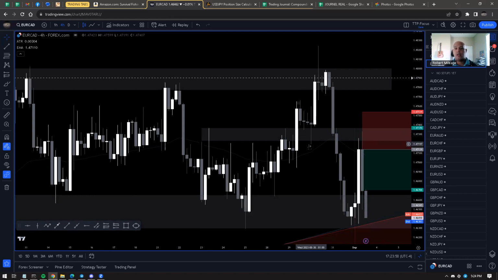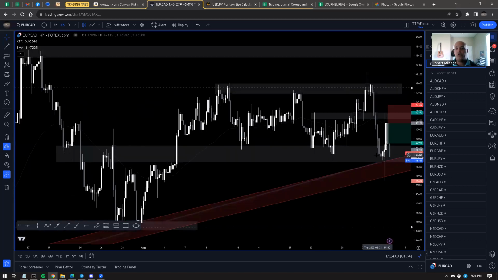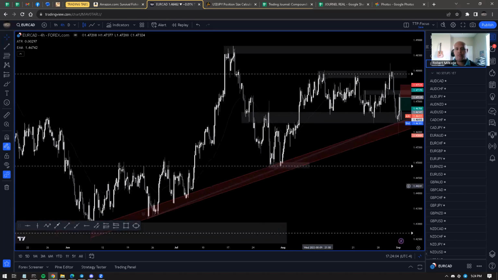Do I take trend-based trades just because it's in a trend? No. So if price was in an uptrend during this area right here and had a nice pullback, I really don't have a level to work with here. I wouldn't have looked at this and gone, okay, cool, I expect price to go up higher. Why? Because we've been in an uptrend here. It's had a nice pullback, hasn't pulled all the way back, but now we're stalling, and I'm going to go ahead and get in.